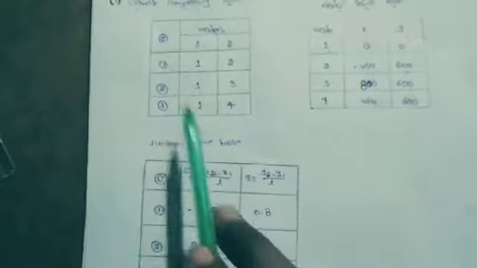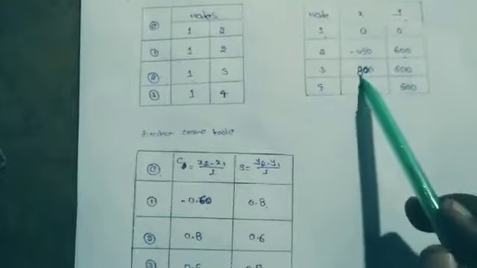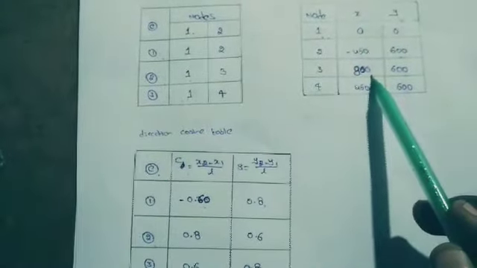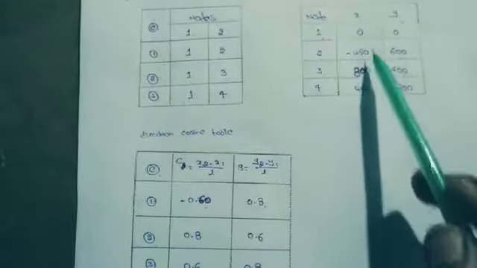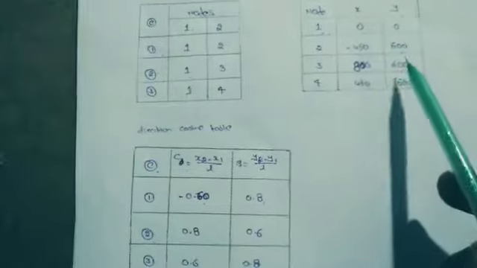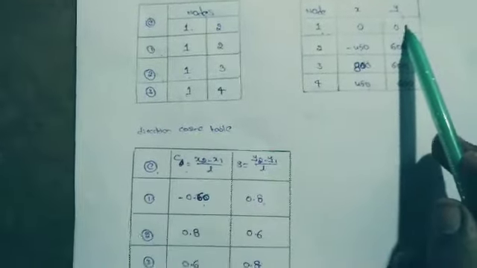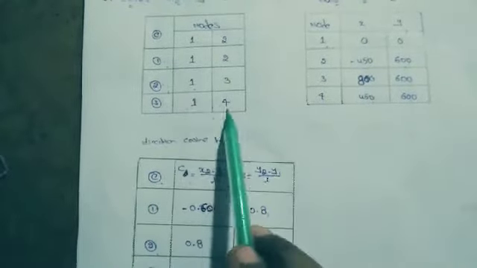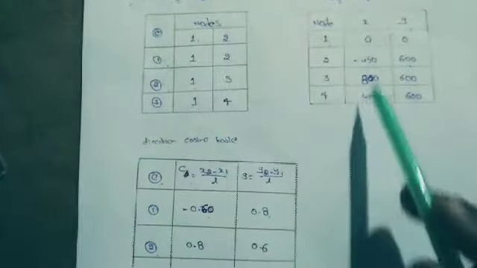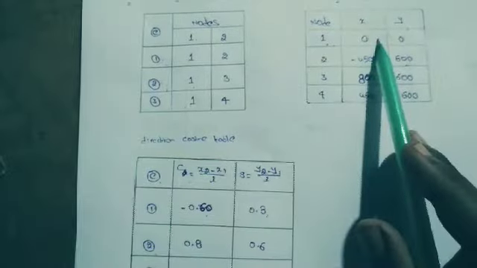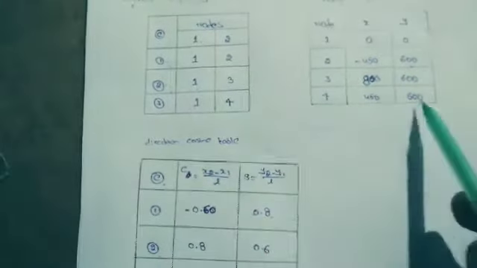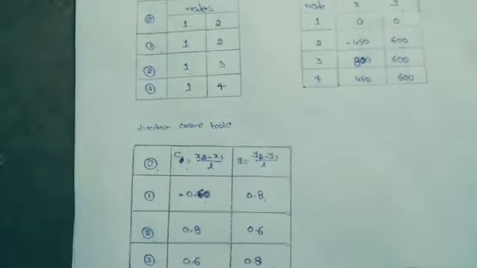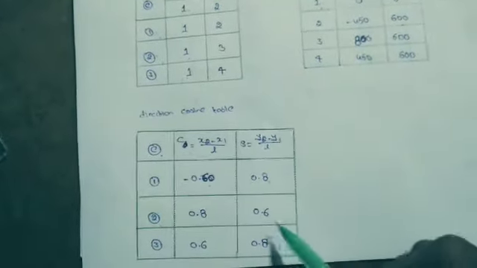For the second element, having the nodal numbers 1 and 3, 3 gives the x2 value and 1 gives the x1 value. X2 minus x1 by the length of the element, 1000. Similarly, y2 minus y1 by the length of the element. Similarly, for the third element, having the nodal numbers 1 and 4, 450 minus 0 by length gives the c value, and 600 minus 0 by length gives the s value. This is the direction cosine table.